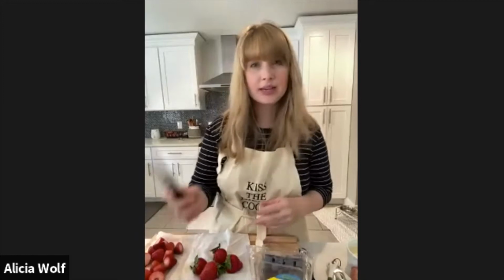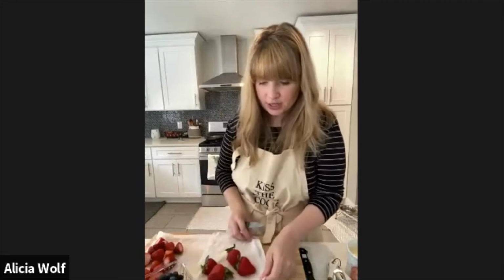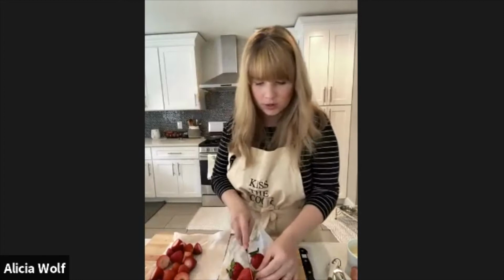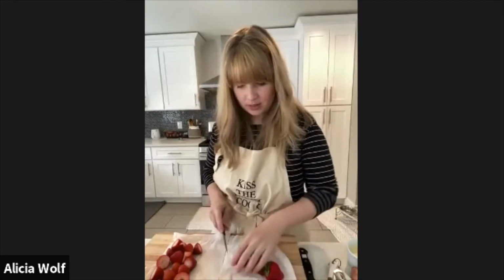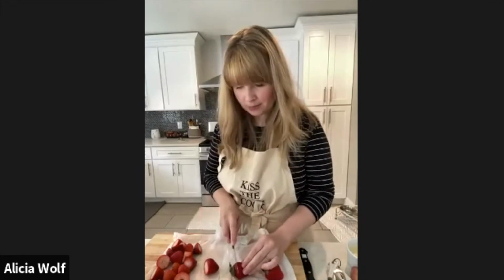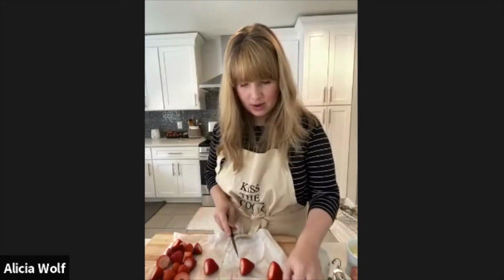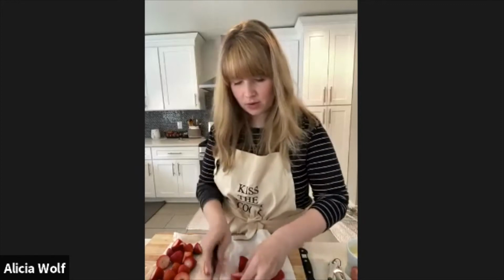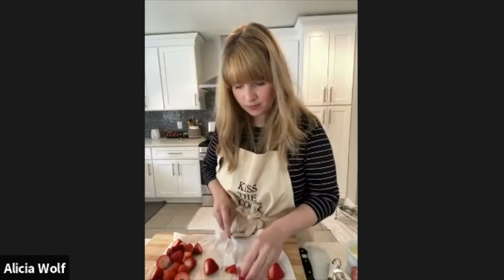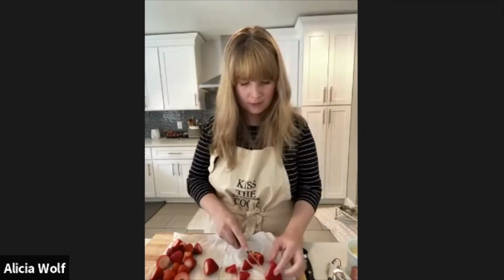I'm just using a simple paring knife to cut my strawberries into smaller pieces. You can cut them into quarters. I'm going to take off the tops like this. And I have a few chopped here already. So just slice off the tops and then cut them into smaller pieces. I like to cut them lengthwise and widthwise a little bit. They don't have to be perfect and even.